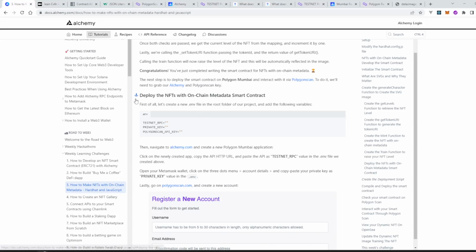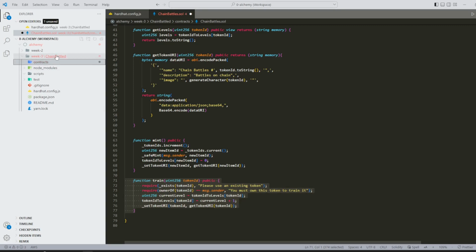So, deploy the NFT with on-chain metadata smart contract. First of all, let's create a new .env file in the root folder of our project and add the following variables. Now let's create a .env file here.